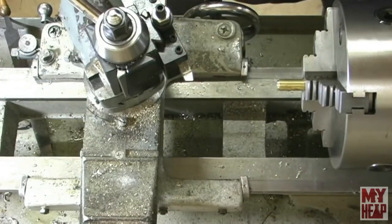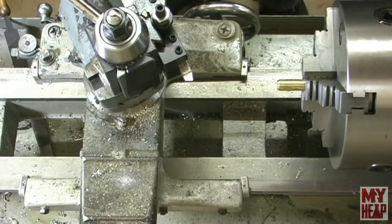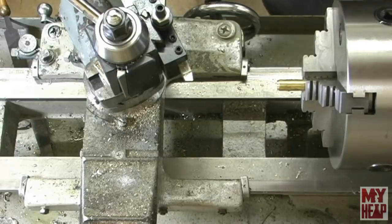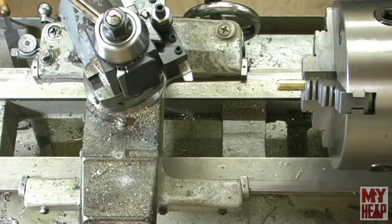Okay, there we go. Alright, so now I need to part this off to length, and I think I need to adjust my gibs. I'm feeling a little slop there.